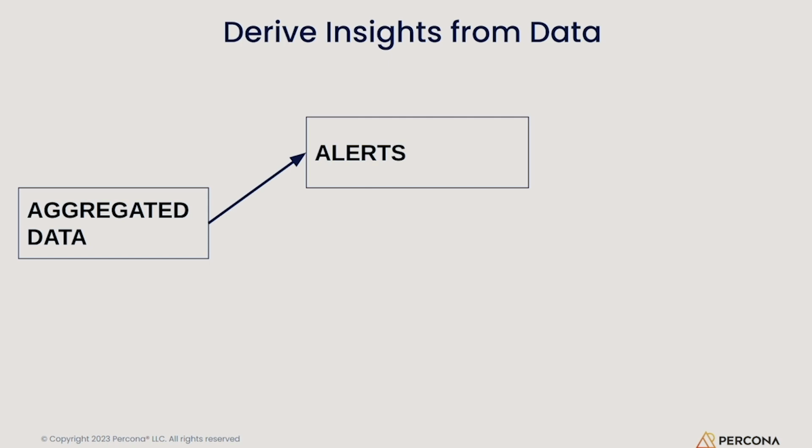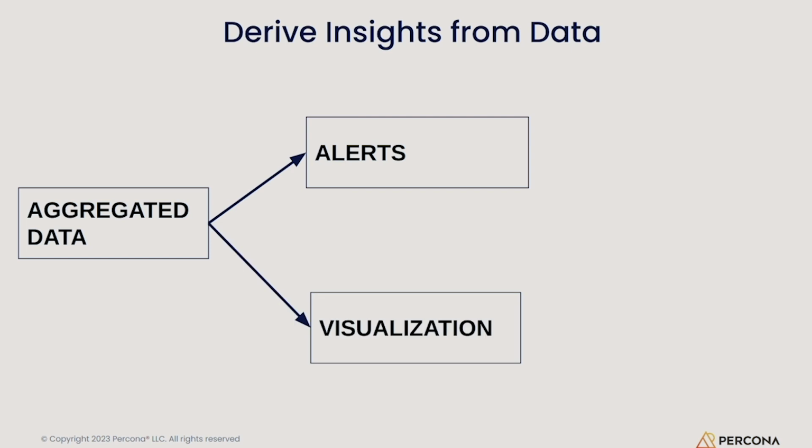Okay, I have this aggregated data, but what should I do with it? It's just data, right? I need actionable insights, or I need to get some information on the system. You could get this either with alerts or with visualization. Of course, there are multiple ways to derive it, but these are a couple of common ways. Grafana is a very good tool which can help you get both alerts and visualization. Any questions so far? You're all good?